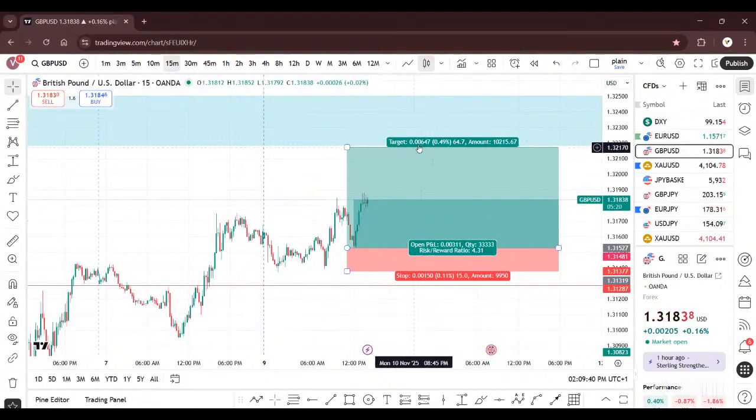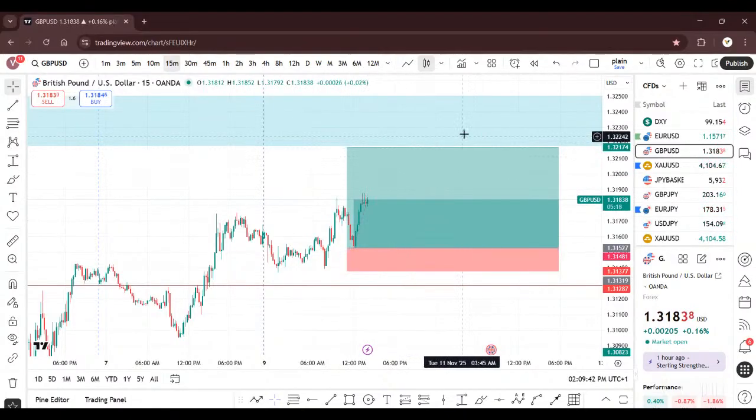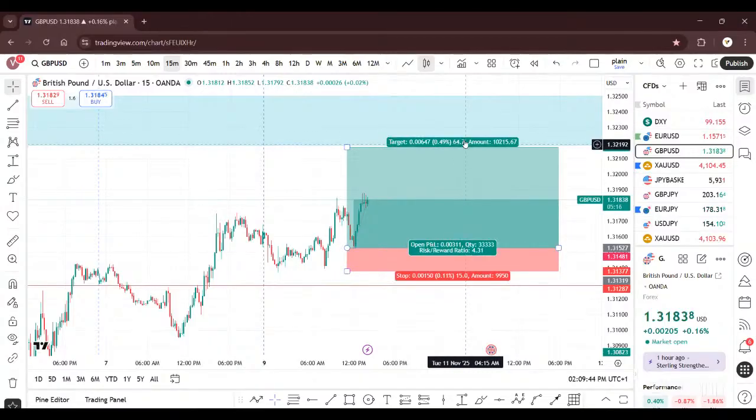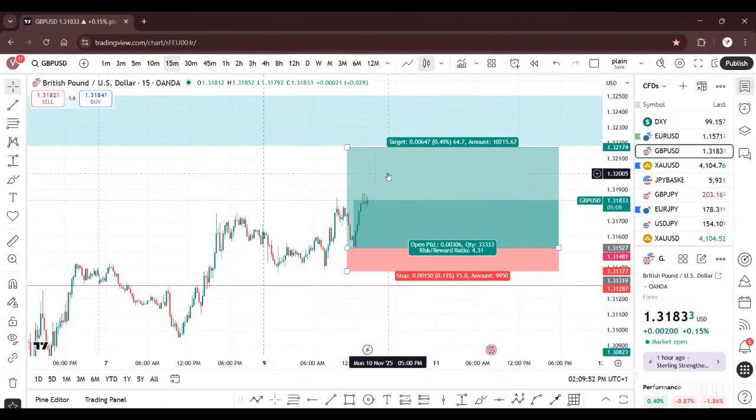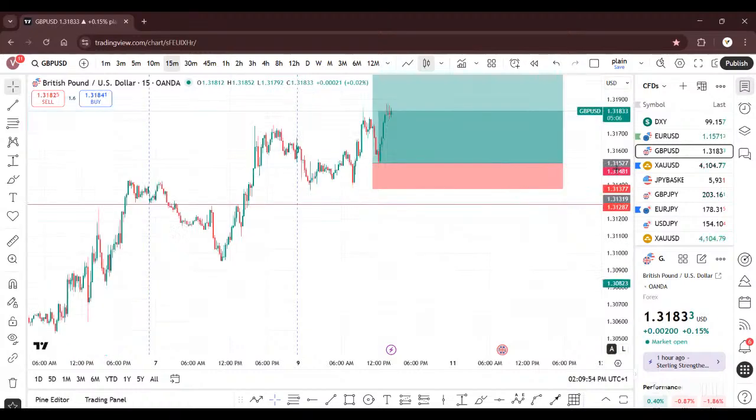Once the market trades all the way up here, we'll be taking the buy to the upside. So we're looking forward to a buy on GBP USD to get all the way to this place. This is our target, and this is the only trade we've taken so far today between GBP USD and Euro USD. Right now we're going to also analyze gold against the dollar. Let's see what we have from gold against the dollar so far.